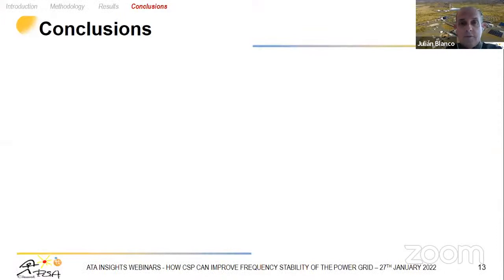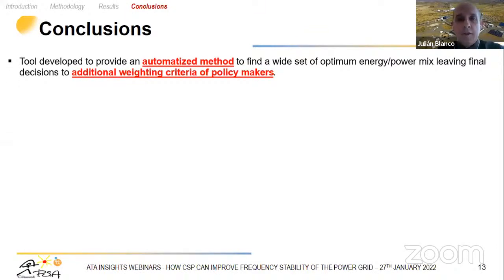So, to go to some conclusions, because the study is much wider than what I tried to summarize here, the key points are that this is an automatic method to define an optimum energy mix in a specific country, region or context, also providing the possibility of additional weighting criteria from policymakers. I forgot to say before that this procedure was initially developed by Protermosolar, and at CIEMAT we made some automation, introducing some kind of automatic procedure and artificial intelligence to address the whole process.